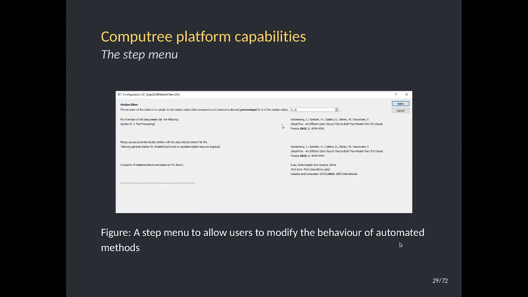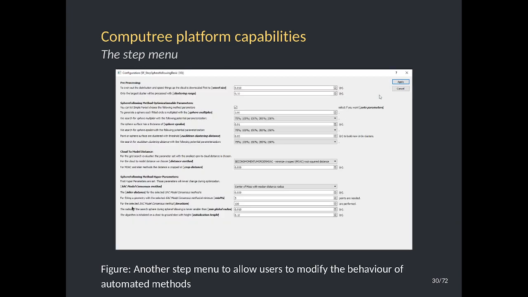So if you add a single step, you get this kind of dialog where you can, if you want, adjust parameters. Here we have a simple step with a single parameter. The majority of steps doesn't require a lot of parameters, and all should also run decently with default values.